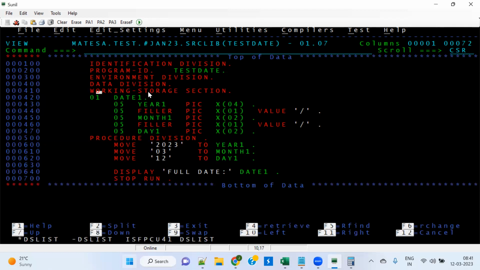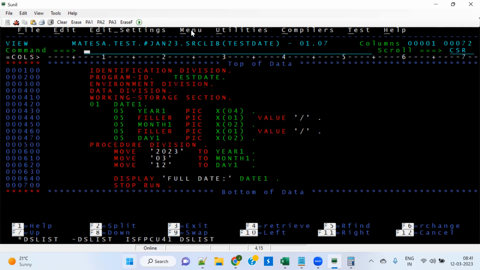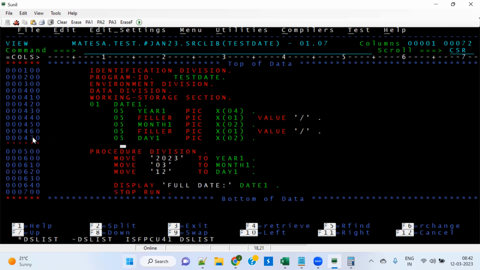Sir, usually how to give spaces in between? Okay, suppose you want to give something like this. Is that the one you're saying? Yes, sir. Meaning you want to give some spaces without deleting the characters. Or are you asking about in-line space like this? No, sir, the earlier one.